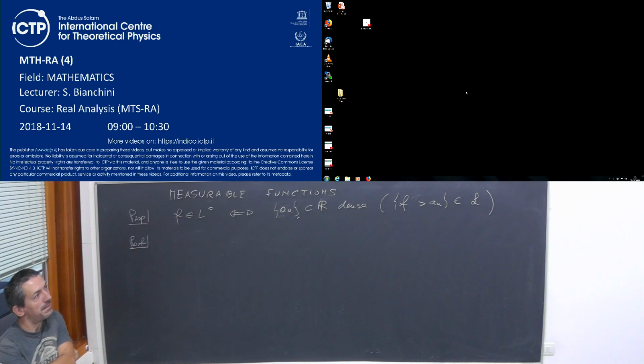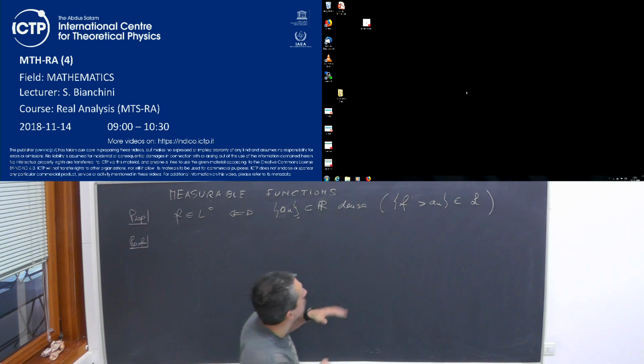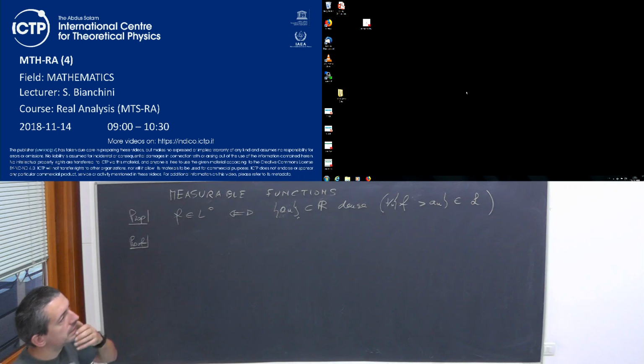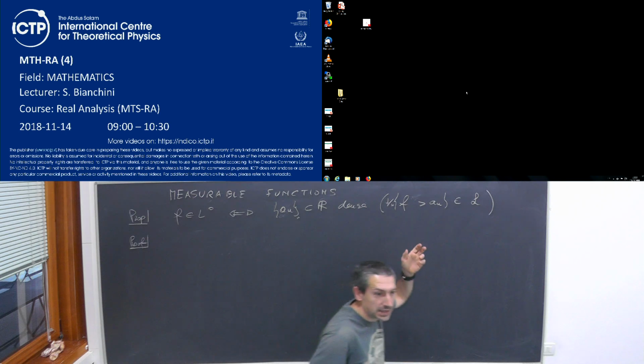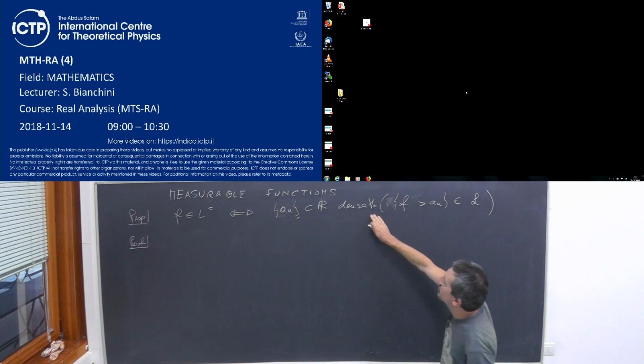Does this mean the set of x such that f of x is greater than a_n for every n? Yeah, there are two quantifiers. For every n, this set is measurable. But the sequence is fixed. Yeah, for a fixed sequence. Or the set of x such that f of x is greater than all a_n? No, that one cannot be, because it's plus infinity. Every c is a limit point of this.